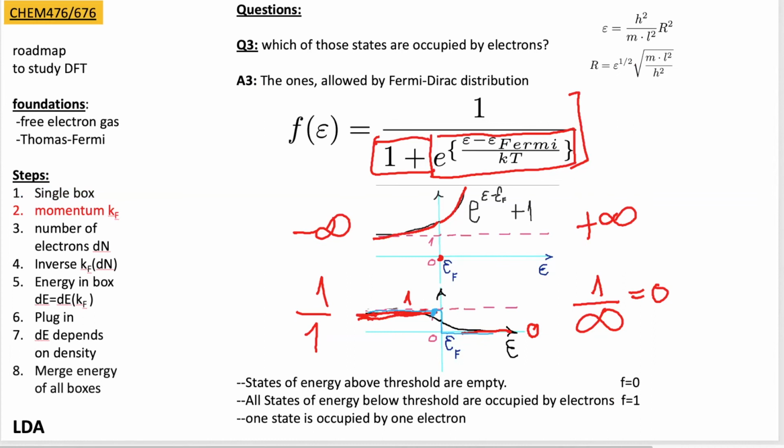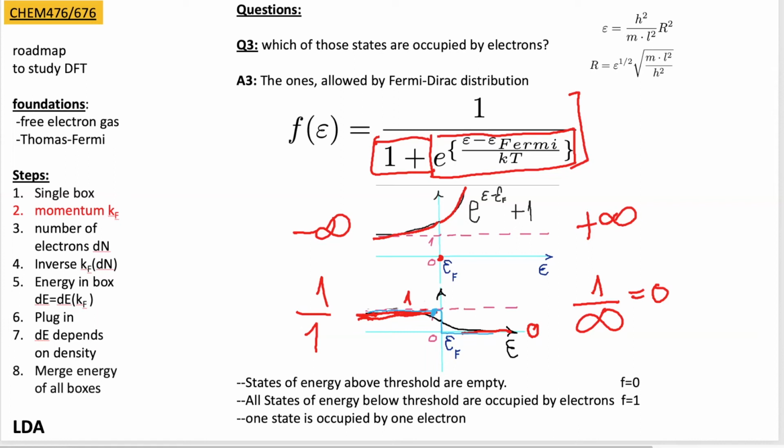Now, I'm trying to look at all possible energies starting from zero. So I'm imagining a core part of the sphere, then a little bigger sphere, a little bigger sphere, a little bigger sphere, and expanding. And for each of these shells, I know how many states are there. Now, as I go to bigger and bigger energy, I ask myself whether the state of a certain energy will be populated, will be occupied or not.